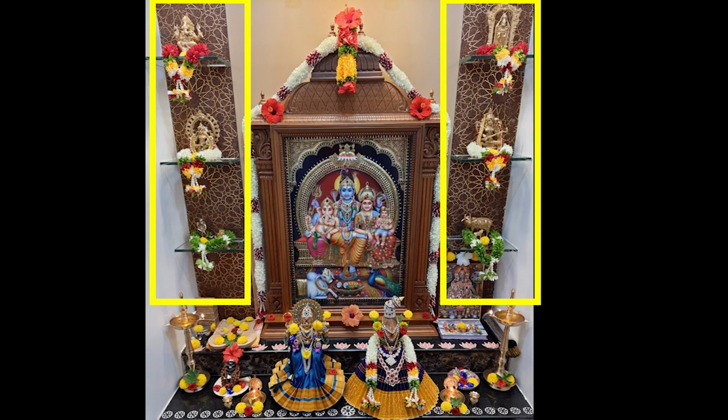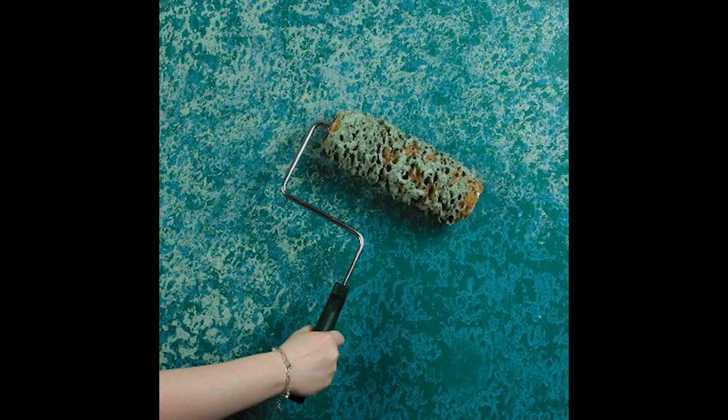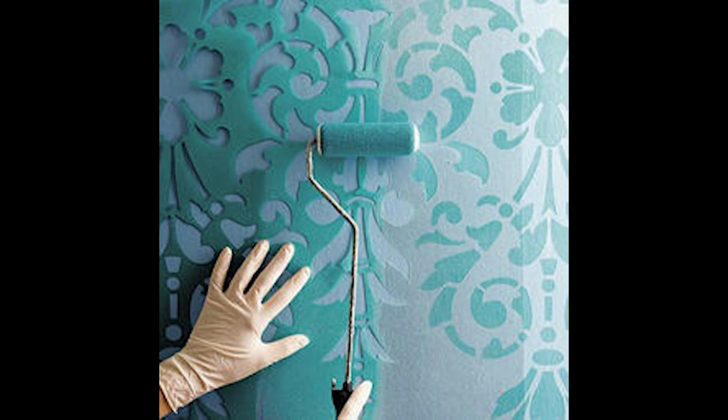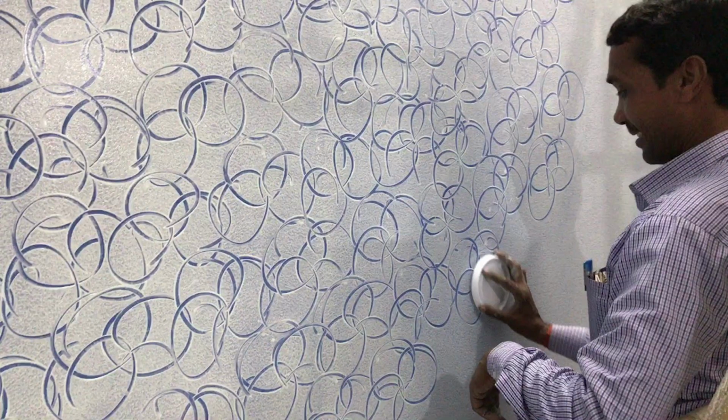But there are very, very beautiful shelves which are available on Amazon itself, and they are very cheap. So what I suggest instead is to get the wall painted in a textured paint at each side of the walls. There are various textured paint designs available. You can just contact Asian Paints, or you can even purchase a stencil for the wall painting and do it yourself. Believe me, it is very, very simple. Anybody can do this. So once you have the borders painted with a textured paint, then you can install these beautiful shelves depending on how many vigrahas or photos you want to keep.